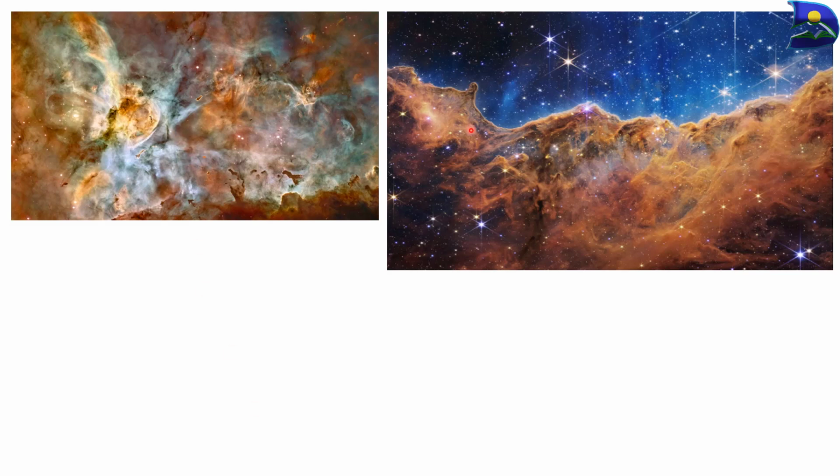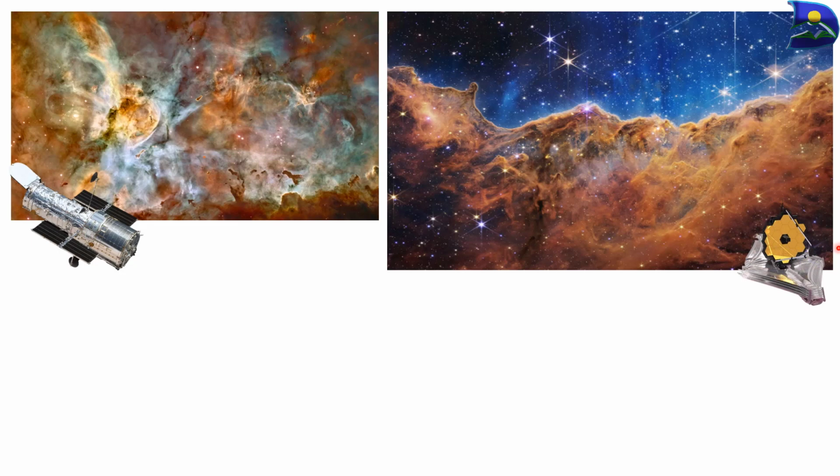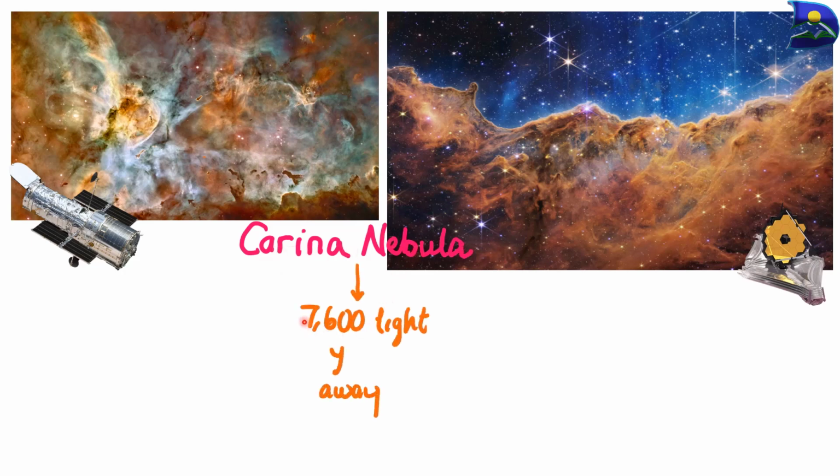What we notice here is that the image on our left side represents an image taken from the Hubble telescope, and the one on the other side is taken by the James Webb Telescope. This interesting contrast shows so many details about what this specific image, taken from the same location, has to offer. Now, this location is called the Carina Nebula, and the Carina Nebula is located around 7,600 light years away from our specific Earth region.